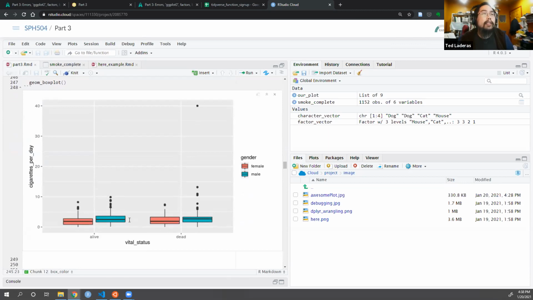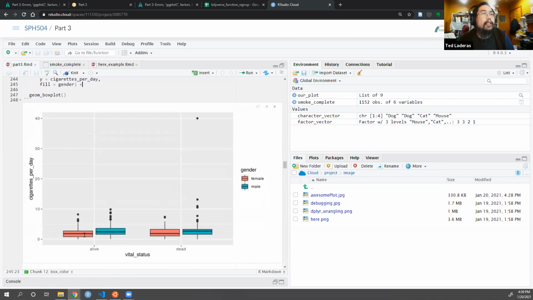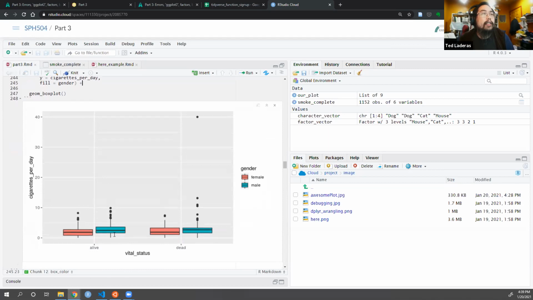Okay, so you can see now it's separated out. So that's kind of the default behavior. Like we changed the fill to gender, and you can see our alive and dead categories are further split into male and female.